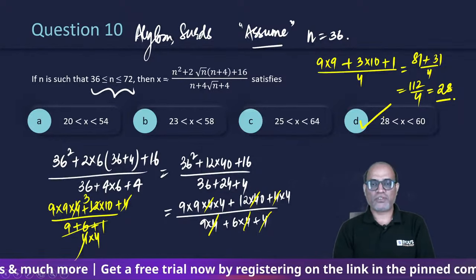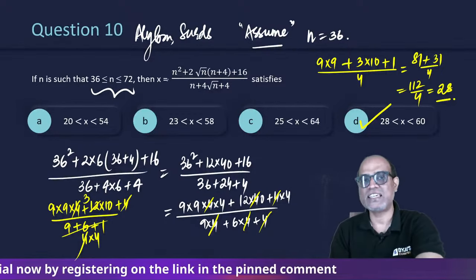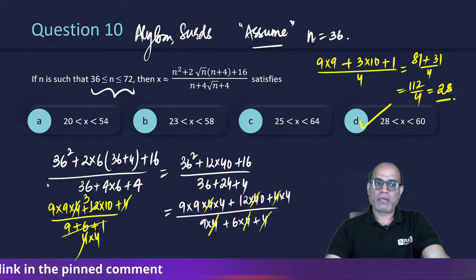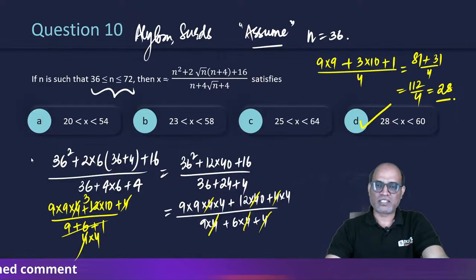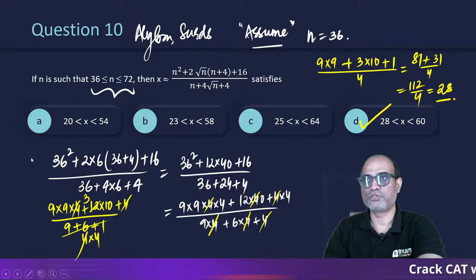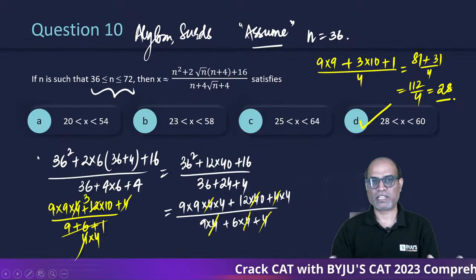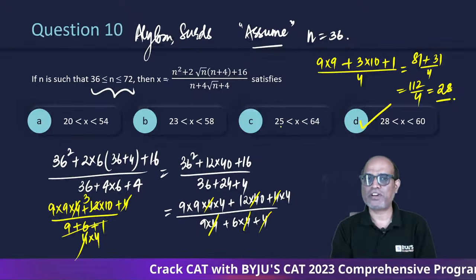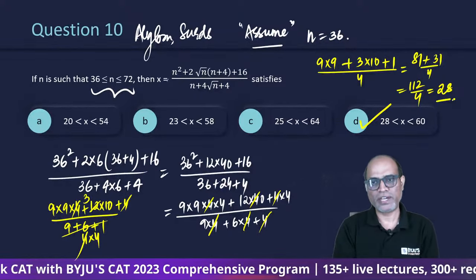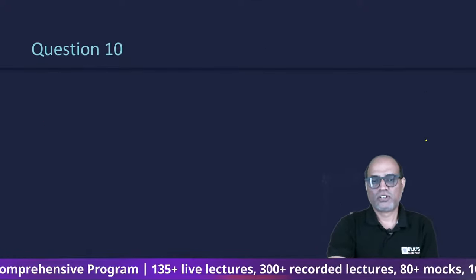If you pay attention, you will realize that C is a superset of D. As in, if you select C, then D also gets selected, right? So you have to consider a particular range which is the closest or which gives you the perfect range. When I say x is greater than 25, it means x can be 26 also. I'm saying x cannot be 26. x will be 28 at minimum. So this is where it makes sense. So D is our answer.